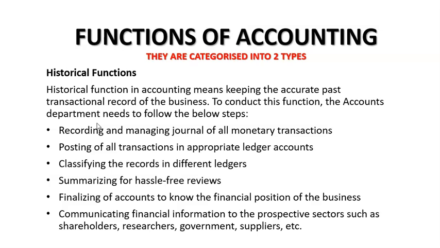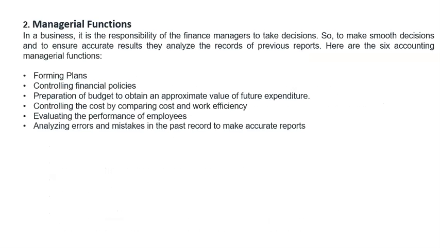So you will see the difference between historical functions and managerial functions. With managerial functions, we are basically dealing with the day-to-day running of the business. That's what you should understand with accounting. Once somebody tells you about management reporting, managerial accounting, that indicates the day-to-day running of the business. So what are they? The managerial functions in a business help managers take decisions. These decisions help in the day-to-day running of the business. Those are the managerial functions.